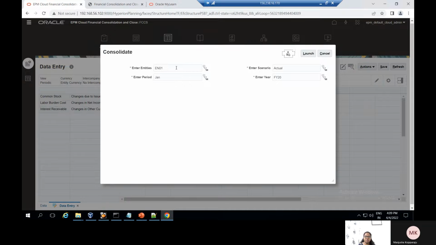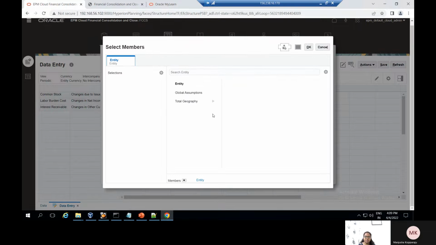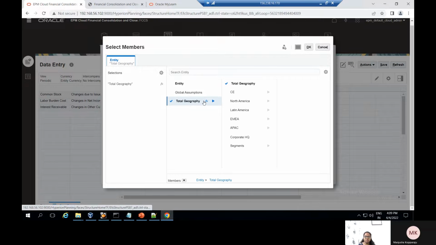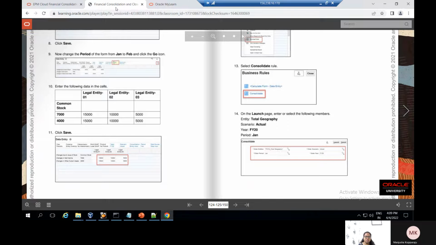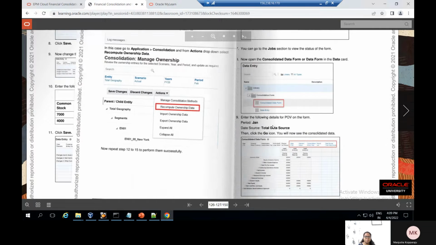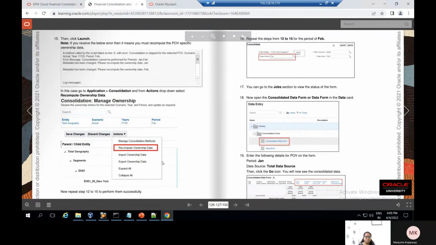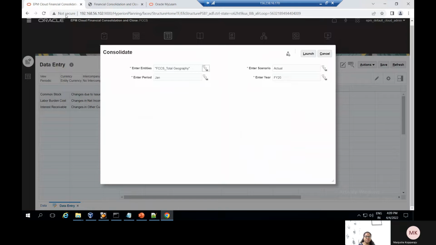Yes, all are the same. Click OK, and then click on launch.